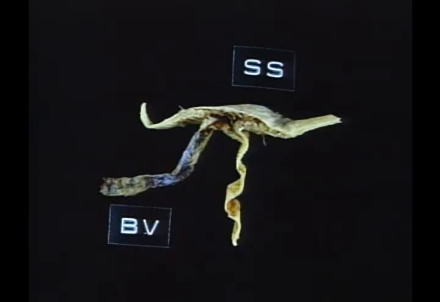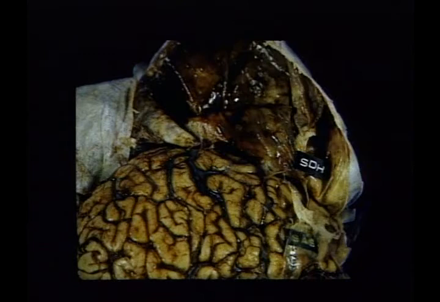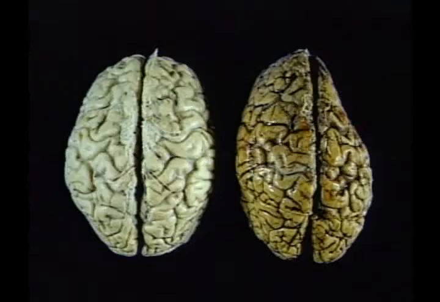Sometimes blood vessels that run between the dura and the brain are severed, and this leads to a subdural hematoma, as seen in the next picture and labeled by SDH. This large blood clot sits between the brain and the dura. This mass of blood will compress the brain, as seen in the next slide, with the normal brain on the left and the compressed brain on the right. Subdural hematomas are fairly common in patients with Alzheimer's disease.